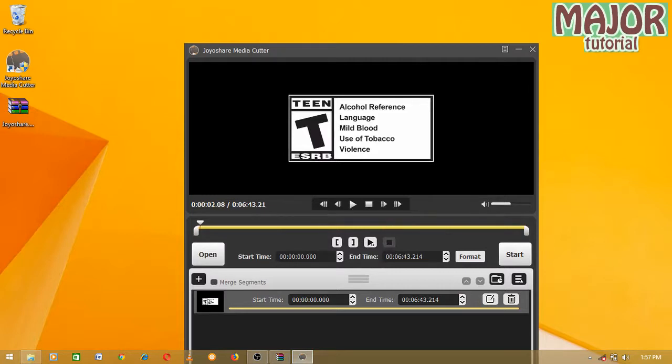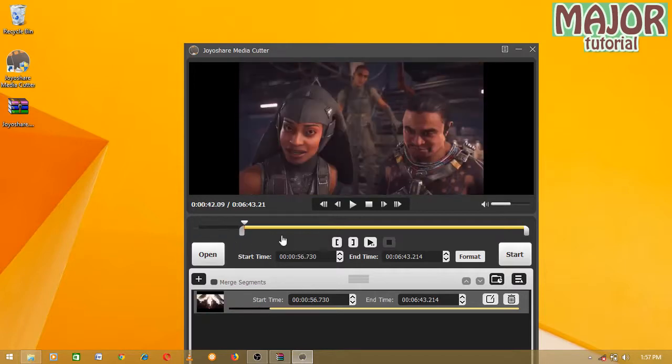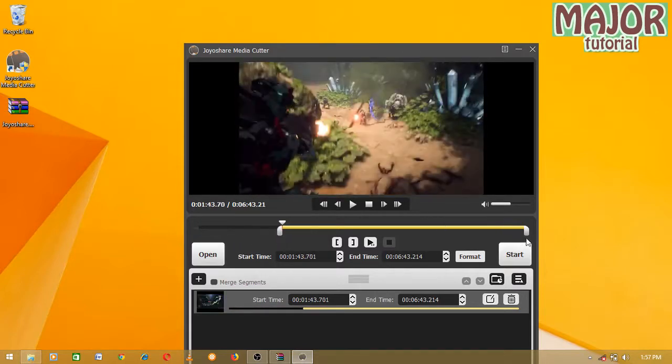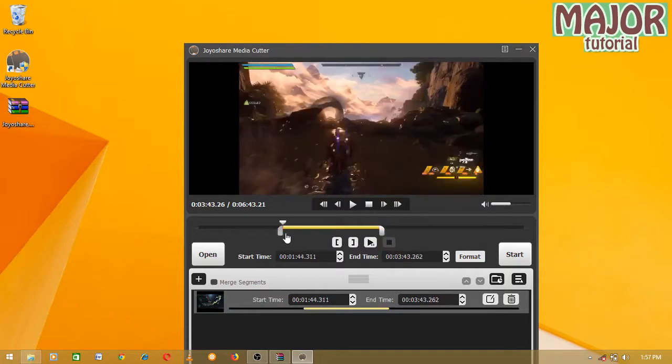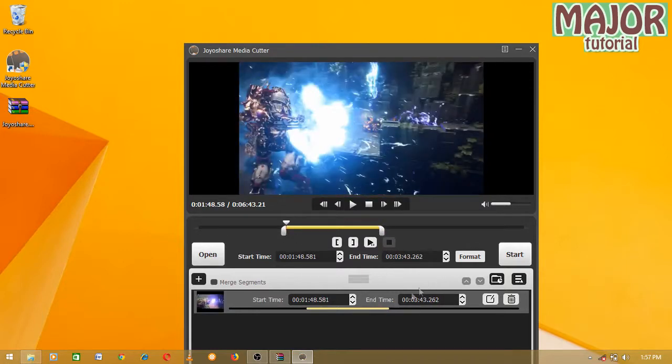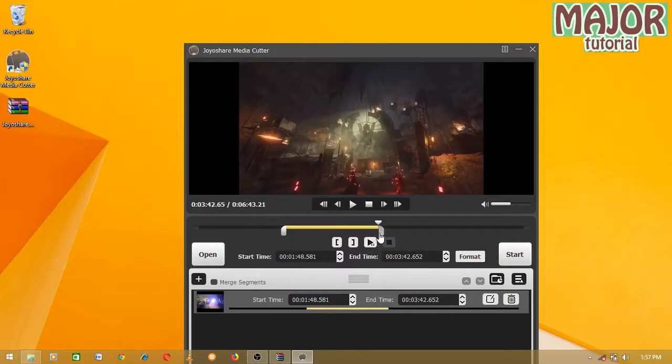Once it opens, you can now move this little stuff, see? You then move it to where you want it to cut, and then you just move it, then do a little bit cut, and then okay, we're done. So what you can also use is the timeline here, start time and end time. You can also use it if you want.